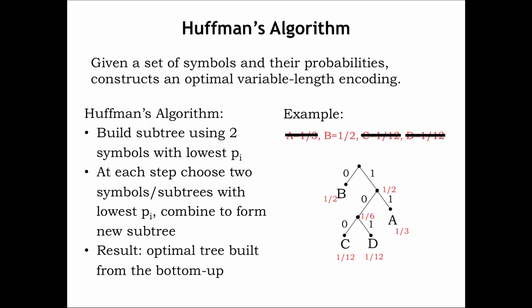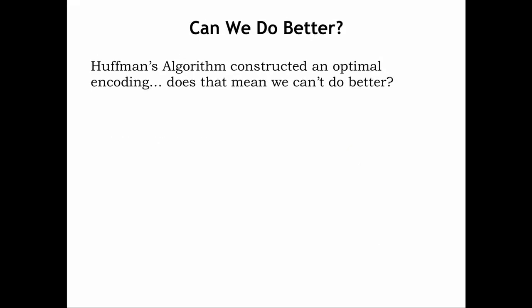As mentioned above, we can produce a number of different variable length codes by swapping the 0 and 1 labels on any of the subtree branches. But all those encodings would have the same expected length, which is determined by the distance of each symbol from the root of the tree, not the labels along the path from root to leaf. So all these different encodings are equivalent in terms of their efficiency. Now, try your hand at Huffman's algorithm to construct optimal variable length encodings.